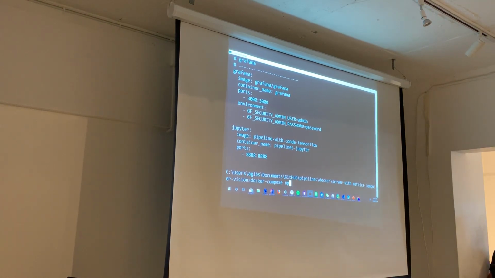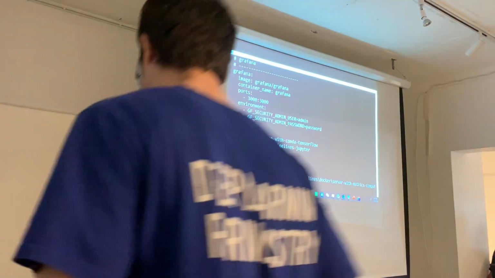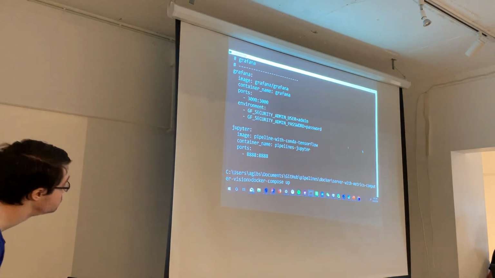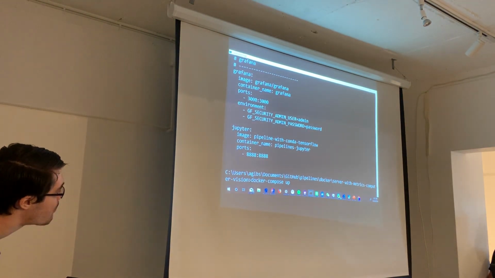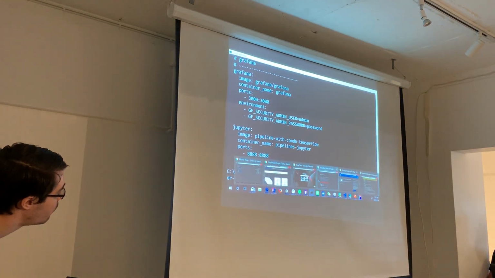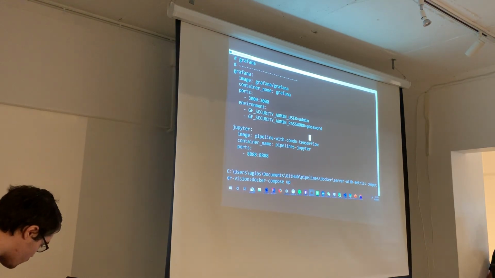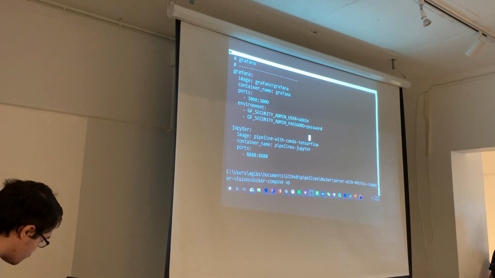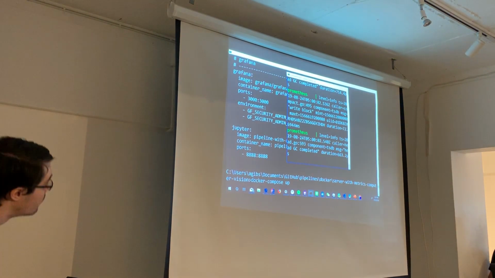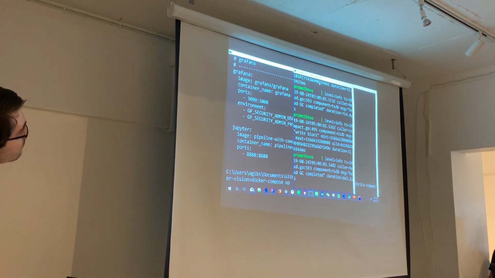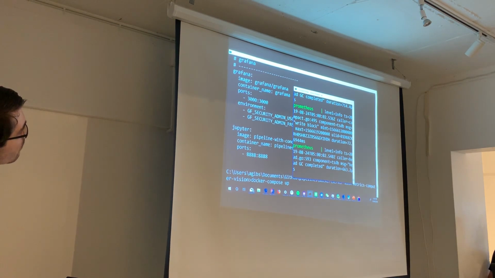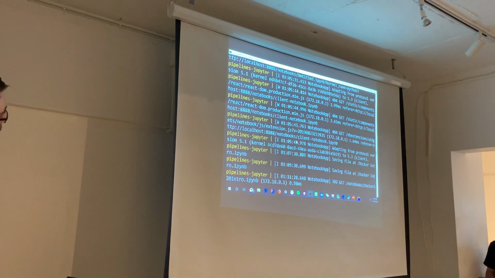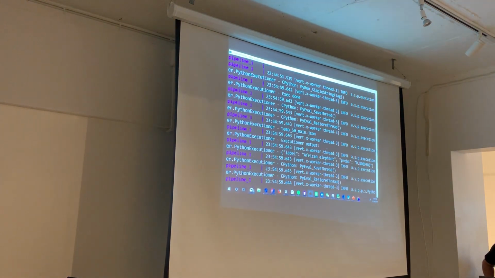Okay, so when everything's up and running, what are we doing? After it's up, this is the output from Docker Compose.